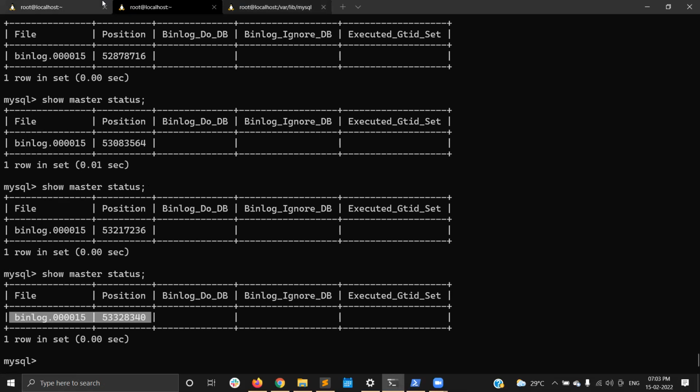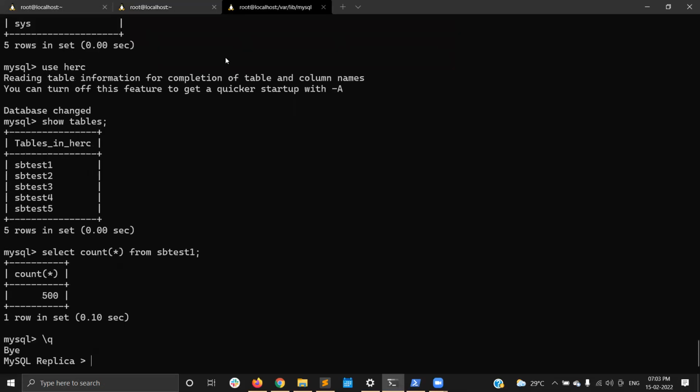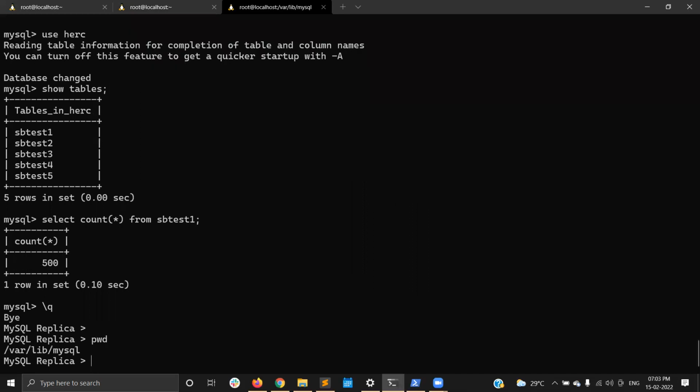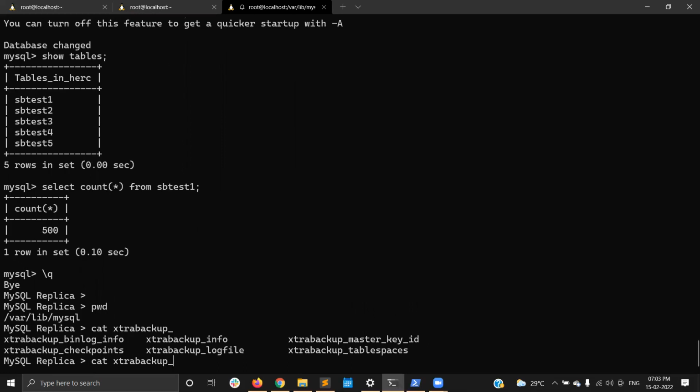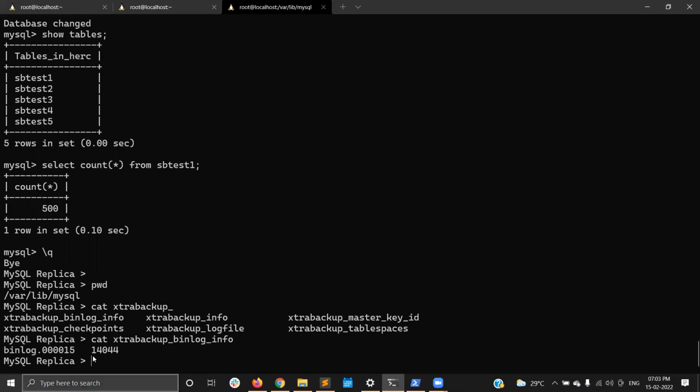So what Percona Xtrabackup provides is, if you go to the backup directory, the MySQL data directory we already restored, here we have the Xtrabackup files. Here we have the file xtrabackup_binlog_info. It records the binlog file and position at the completion of the backup. What was the binlog file and position? It will record that in the xtrabackup_binlog_info file. So using that file, you can get the proper binlog file and position.